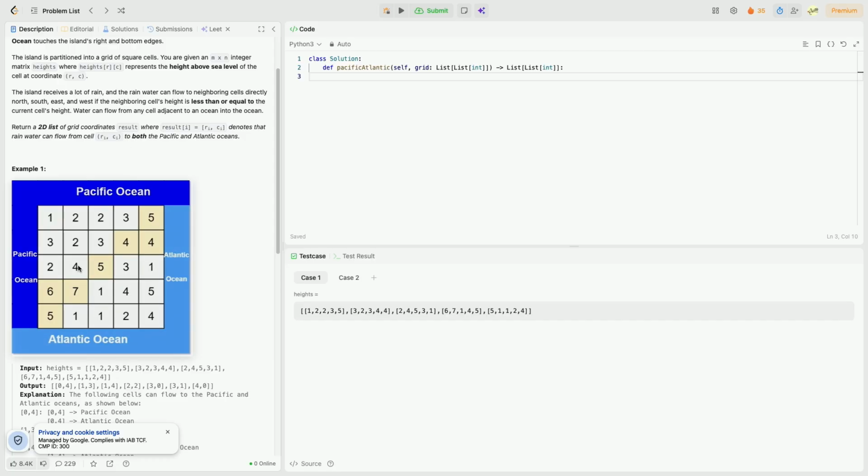If you had to figure out for every single cell if you could go into either ocean, that seems a little bit complicated. So is there a way to reformulate this approach so that it is easier conceptually to put into code?